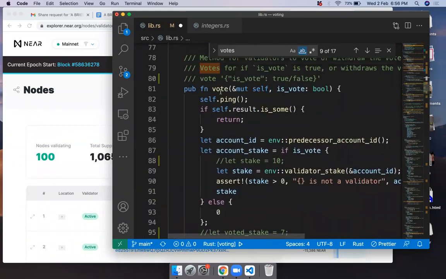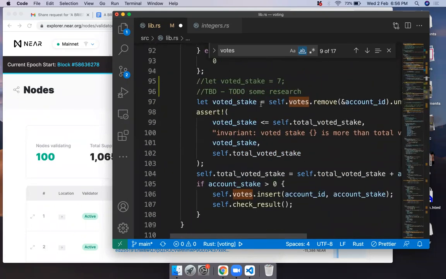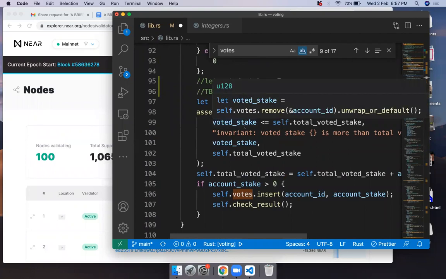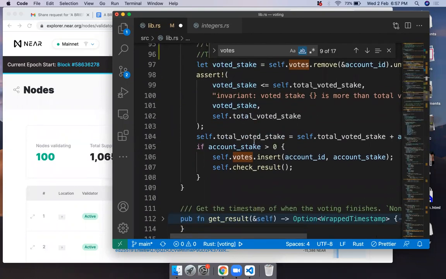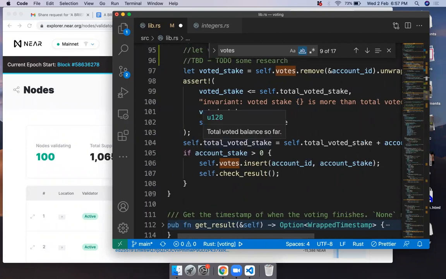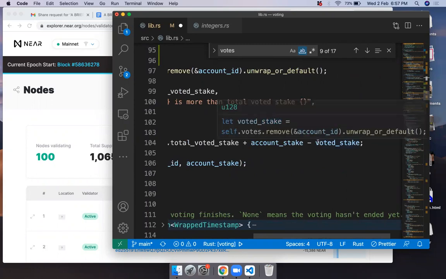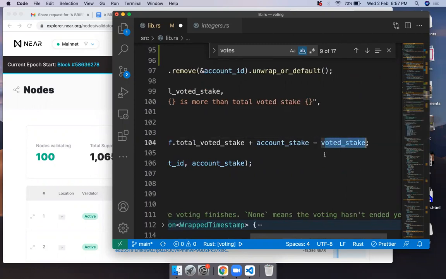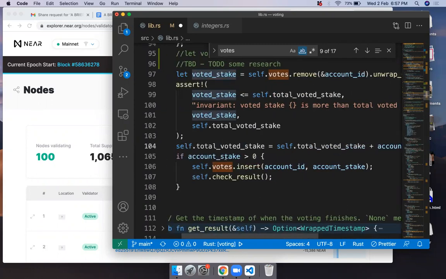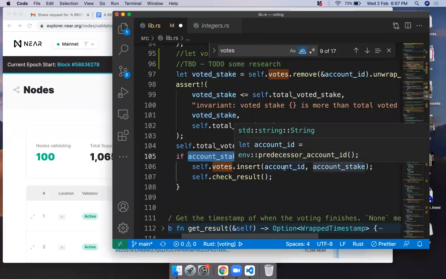Okay, let's see. In the vote function, voted stake is this. We are getting the top value. If voted stake is less than, okay, self.total_voted_stake is total voted stake plus account stake minus voted stake. Okay, and if account stake is greater than zero, then it is inserting.